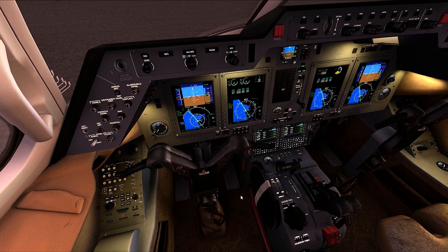And flaps, handle's right there. It's hard to see it, but I'll use my switch on my yoke. There we go, 15 degrees. And here's our air brakes, and they're closed, shut, I should say. There's open, and then the dump feature is for landing.